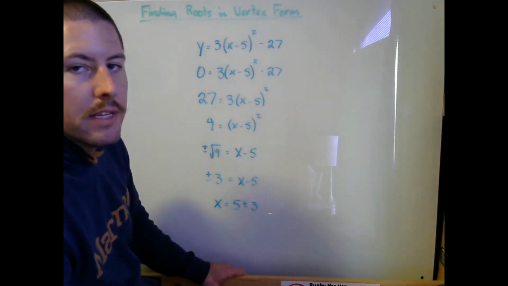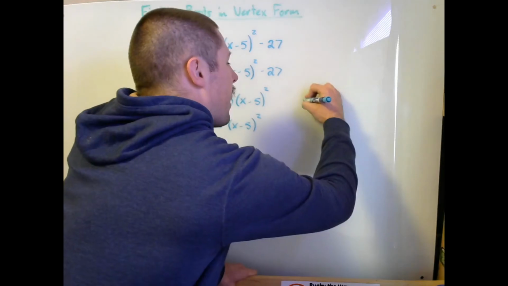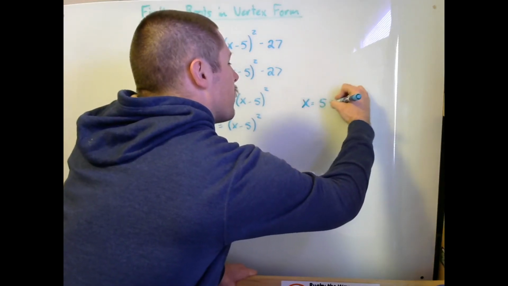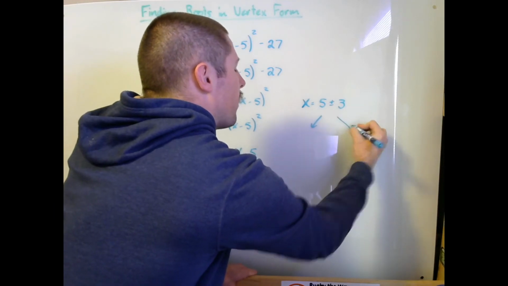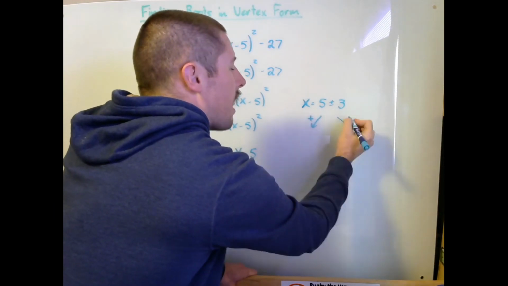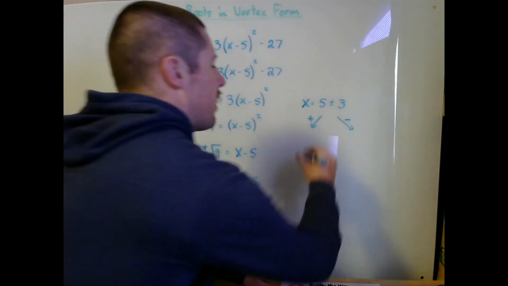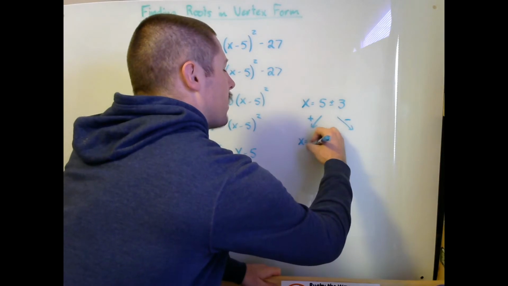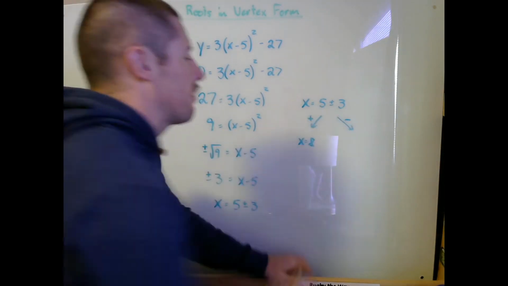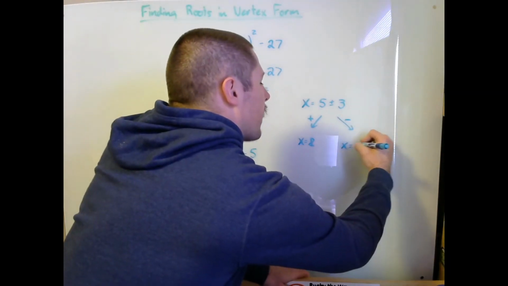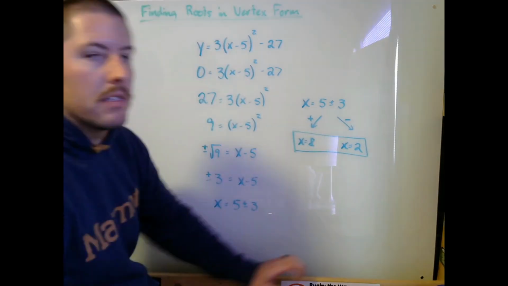Finally, what I'd like to do is state this in a bit more of a sensible statement right here. When I see the statement x equals 5 plus or minus 3, what I know is that this is really going to lead me to 2 different roots. One where we use the plus option, one where we use the minus option. When I add 5 and 3, I'm going to land at the root of x equals 8. When I do the negative route here, 5 minus 3 is going to leave me at the root of x equals 2. So these should be the 2 roots that we're going to arrive at in this scenario here.